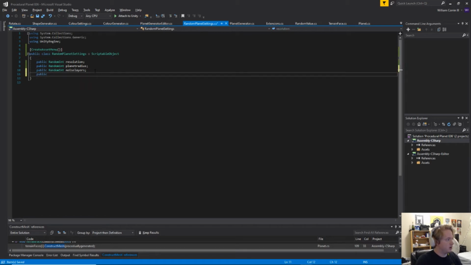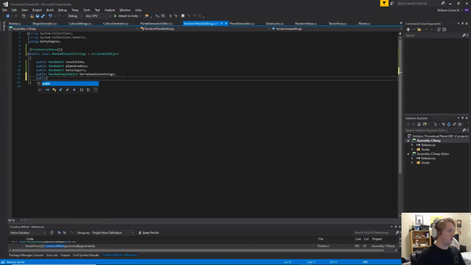So then public, what the hell is it called? Noise settings, simple noise settings. I'll say terrain noise settings. That's not what they wanted. Random simple noise.